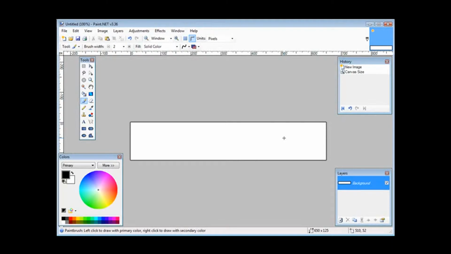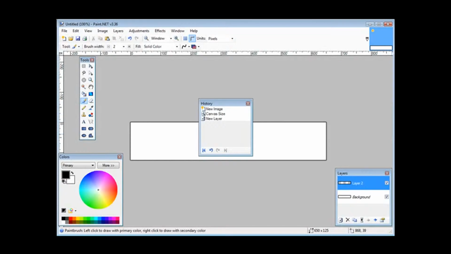Now from here there are several things we could do. We can add a picture to it and put some text on it. We could just make it a certain color, and I'll show you how to do a few of these things. Now if we wanted our background to have a certain color to it, what we would do is we would add a layer and some colors. So we're going to do everything in layers. So let's go to Layers, add a new layer.